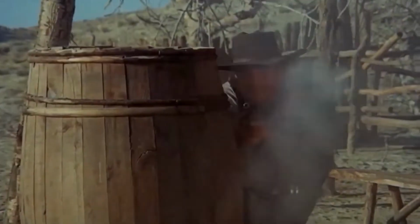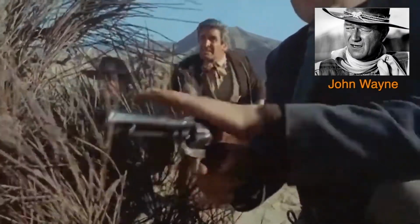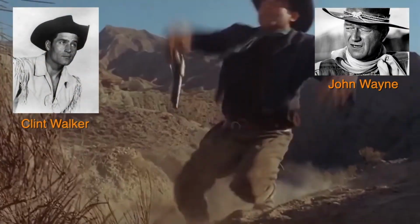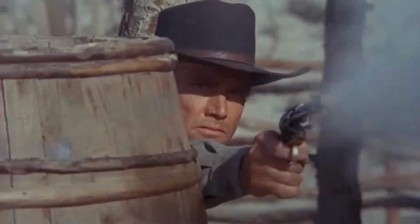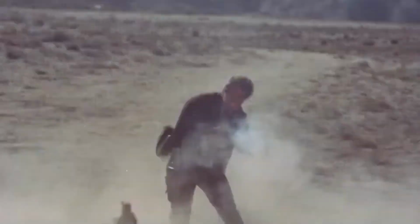So I wrote to a literary agent in New York and said I'd be interested in taking an option on one of these 3. He said, I'm sorry, John Wayne has an option on one. Clint Walker has the option on the other 2. But I understand he's going to drop the option on one of them in February. He dropped the option on the one I wanted. So out of all the 100 books, I got the one I wanted.